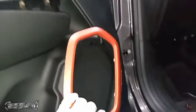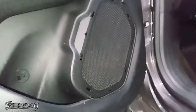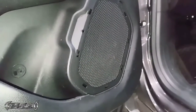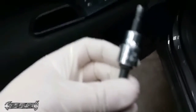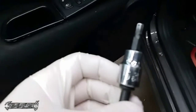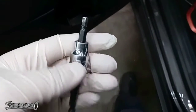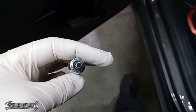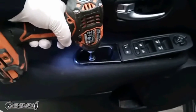This trim doesn't matter. I just popped this off because I thought screws might be hiding underneath it, but this doesn't matter. You could just leave this on when it comes to getting the panel off. But you want to get a hex. This is a T5, so a size 5. That's what I'm using. That's what works for me. If you have an Allen wrench, you can use that as well.